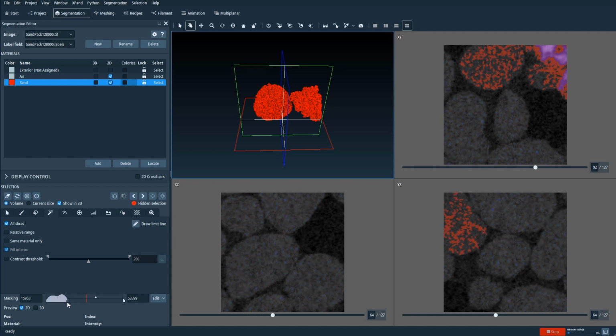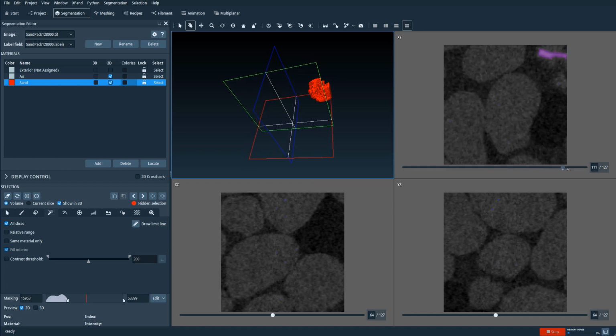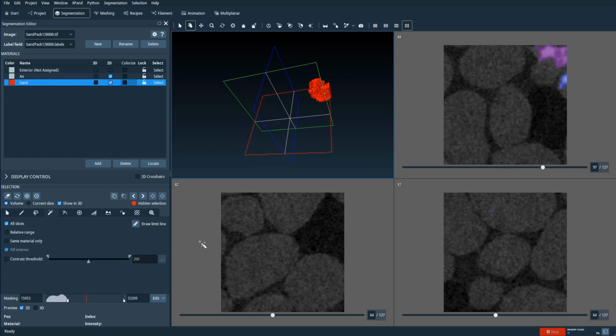You can, for instance, adjust the intensity range, and then your selection gets limited to this area here with the really high intensity valued pixels. Okay, so that's the magic wand right there. And again, let me just clear our selection before we go to the next tool.